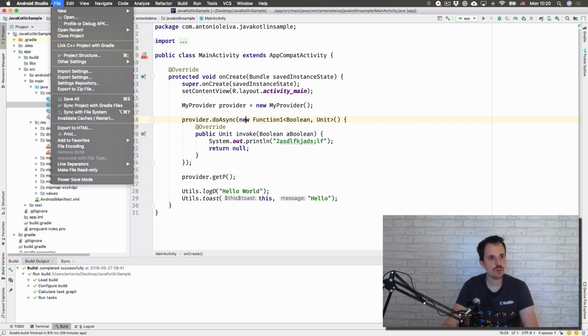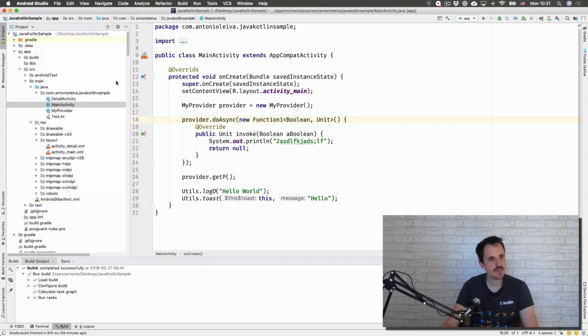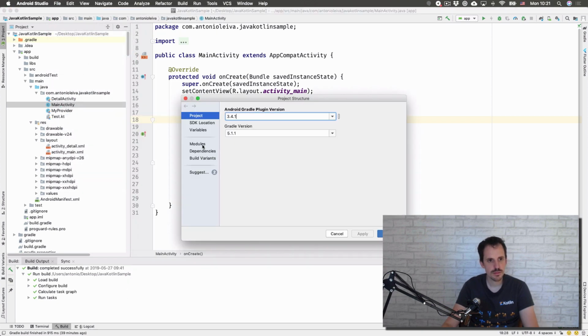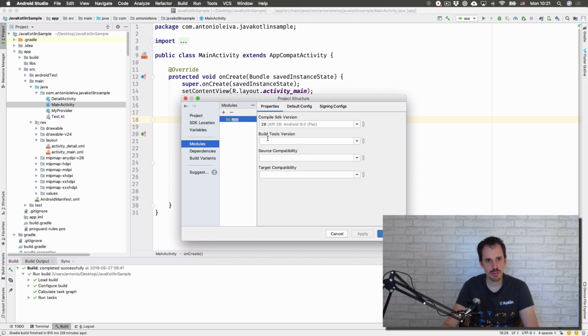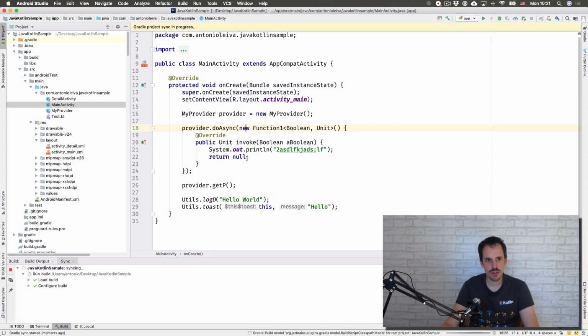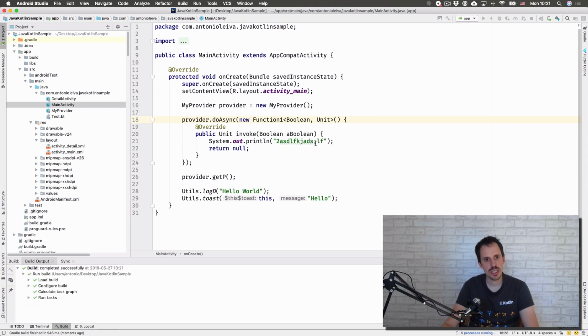We go to Project Structure, the app module, and choose the source compatibility to 1.8. This will enable some of the features of Java 8 in the Android code, and when this compiles, we'll see that it allows us to make this function a little simpler.